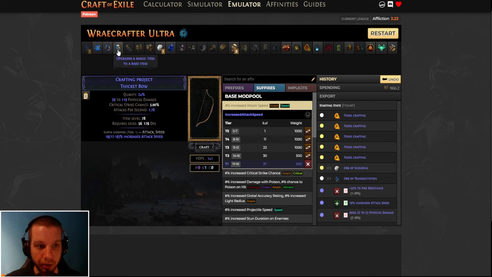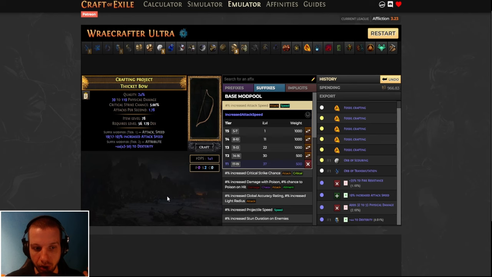What you have to do now is use a regal orb, and you have to annul off the prefix or suffix that is not the attack speed. If you roll off the attack speed, you have to start again.